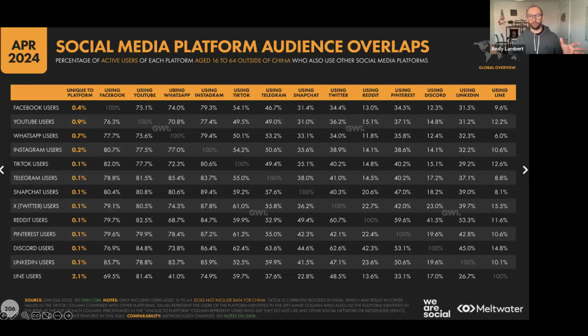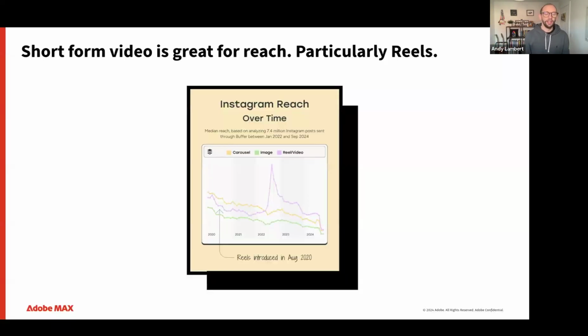So thinking multiple platforms, this gives us a real nice clue as to, if people are consuming our content across multiple platforms, we want to reach them where they are. So it would serve us well to repurpose our content so that it appears on those multiple platforms where there is strong user overlap with the platform that we currently focus on. Hopefully that makes a degree of sense, but I think this is really important to thinking about how we define what platforms we want to be most active on, or at least want to publish content to. I'll show you how to make content repurposing really easy when we get into the tools section at the end.